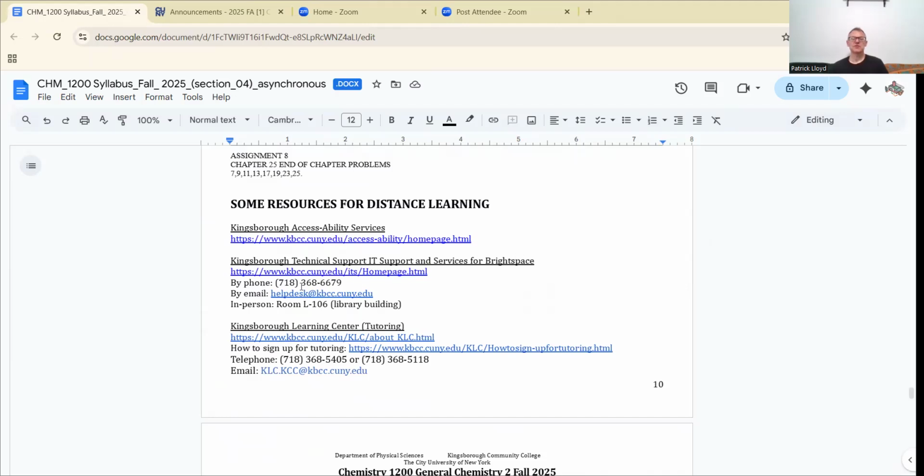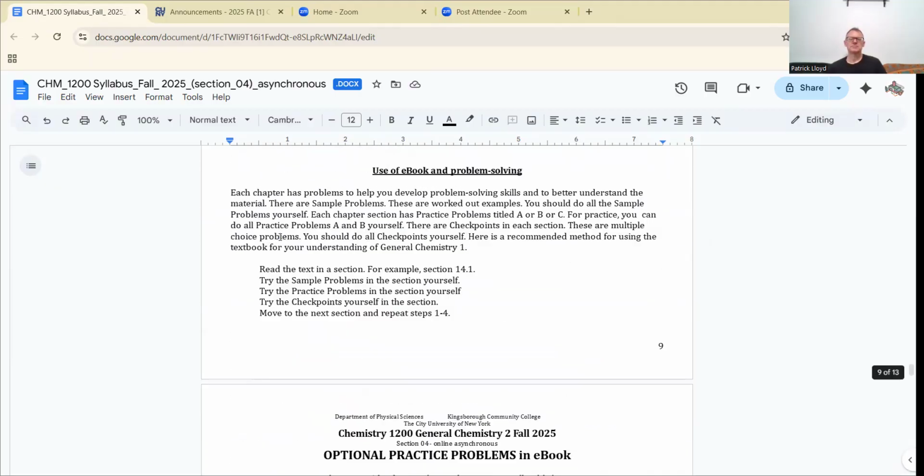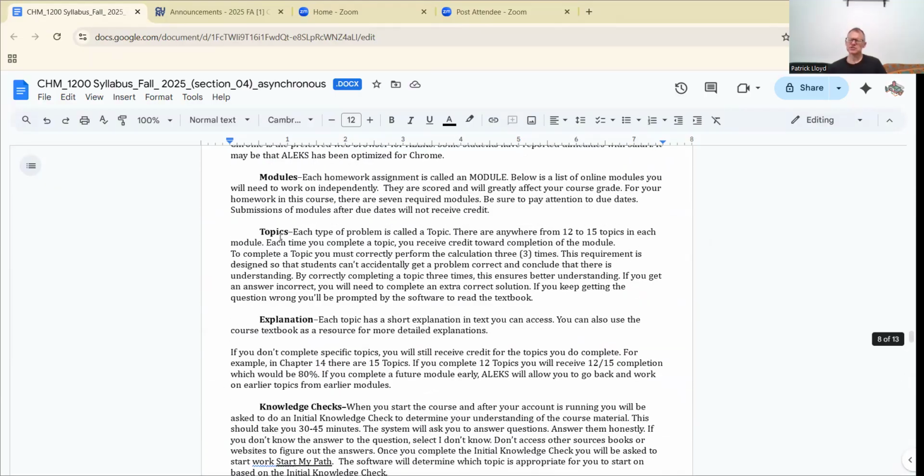There's the phone number. They have an office in the library if you ever come to Kingsborough. It's a pretty building. Great place to study if you go up to the sixth or seventh or eighth floor. But in any case, they have a help desk, and that's what you want to do if you have problems with Brightspace or your account. Yeah, CUNY first and that kind of stuff. Right? Okay. If you have an accessibility issue, you want to contact them. Here's their website. And there you go. There's an intro to the syllabus.